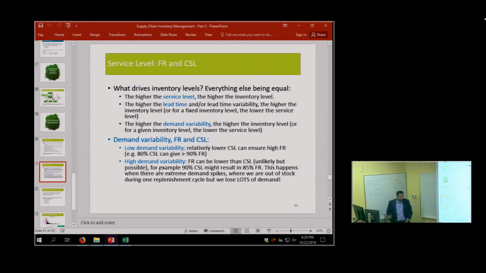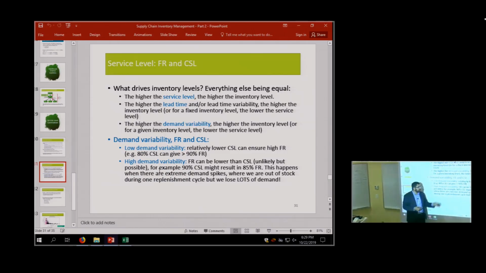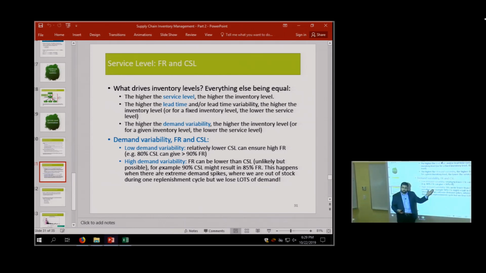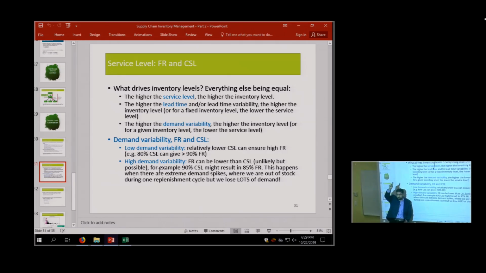However, if you have extremely spiky demand, it can happen that your fill rate actually falls below service level. So you have a service level of 90% and your fill rate is below 90%. Why? Because if you do get a stock out, it's going to be when the demand spikes. The spikes take the demand so high that your stock out is not for 1 or 2 units, it's for hundreds of units. Because the demand just spikes from 10 to like 1200 or something, or 100, right? So when you do have a stock out, it's a very deep stock out, you miss a lot of customers.